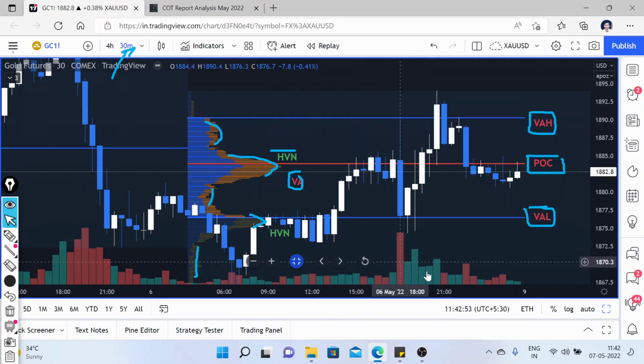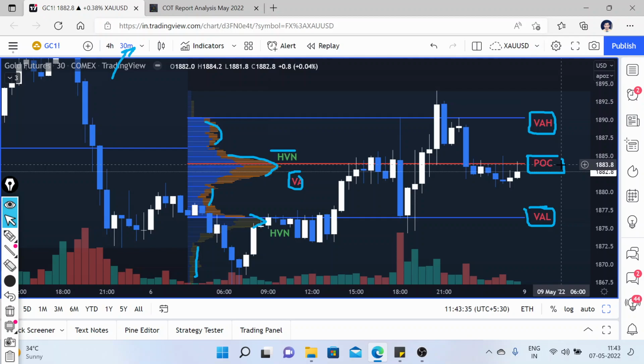This is the simple volume tool, like this one. This is on your x-axis and this is on the y-axis, because it helps you find a particular price level. But in the traditional volume tool, you can just find the time where the most volume occurred. You get an advantage with the volume profile, because you get the idea of the price level where the most volume has been traded. So I use these conditions and scenarios from the volume profile.